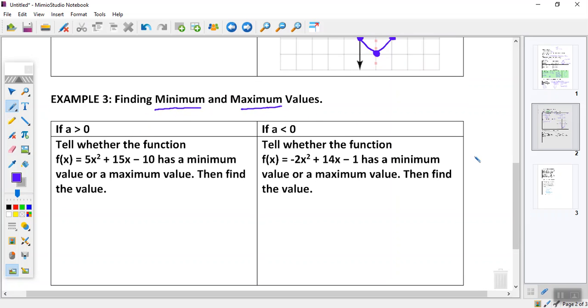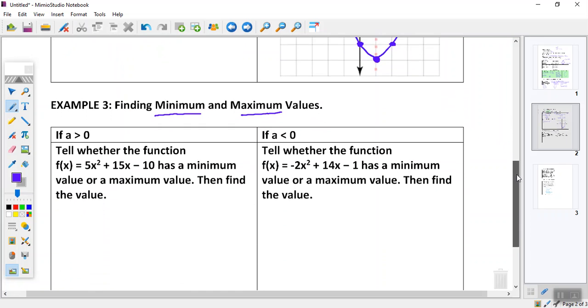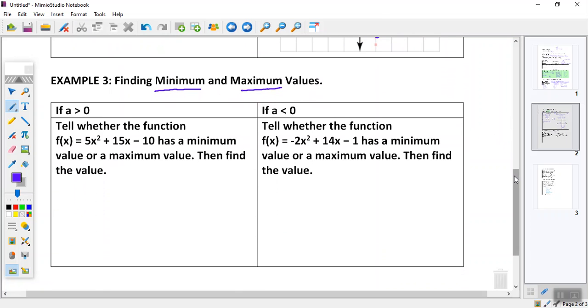Okay, the minimum or maximum value in any quadratic is always going to be what point, kids? It's called the vertex, right? The vertex in this case is a minimum or maximum, kids? Minimum, okay? Well, right over here it says, how do you tell if one's going to be a minimum or maximum even before you graph it? So over here I've given you the condition that A is what, kids? Greater than 0. Okay. Guys, what is the A value in this? It's 5, right?